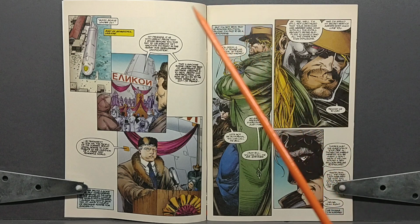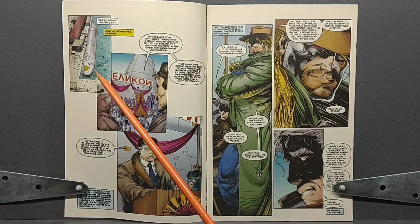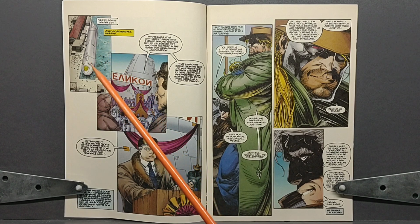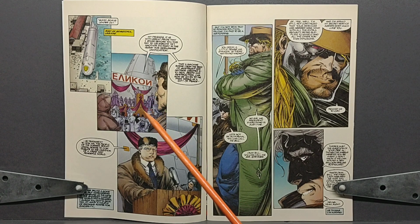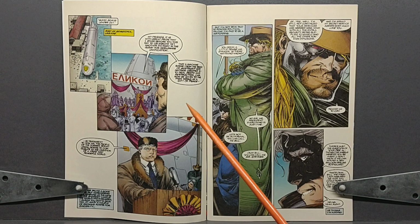Meanwhile, at the port of Sevastopol, if I'm saying that correctly, in the Ukraine is currently holding a ceremony to hand over the world's largest nuclear submarine, which is this crazy looking thing, to the United Nations. We see here a man named Vladimir, who I don't know if he's supposed to be representing the Ukrainian president in this story, but I did look it up, and the Ukrainian president was not named Vladimir in 1994, so perhaps not.